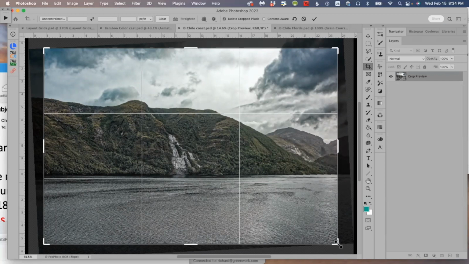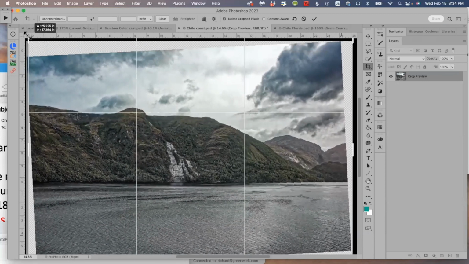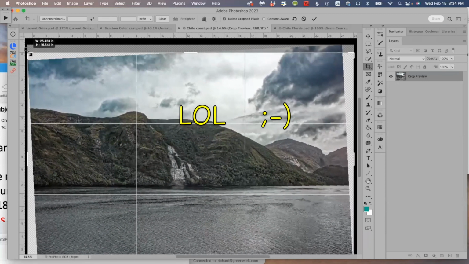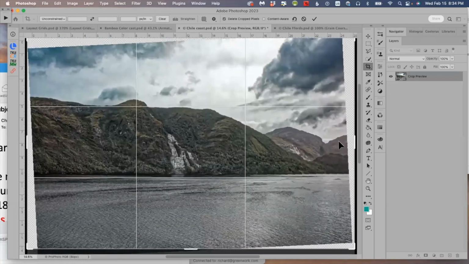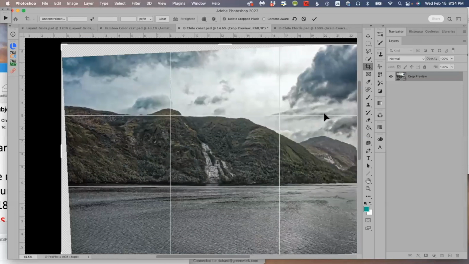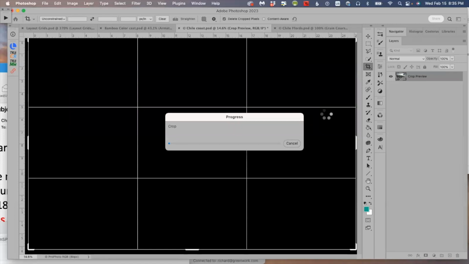So let's do that. Let me bring this out and bring this out, because I can't bear to lose any of that photograph. All right, so I've got that image in there pretty good. So I'm going to crop it here. I cropped it larger than the area so that Photoshop will automatically make a bigger canvas for us, which is a nice trick to keep in the back of your head.